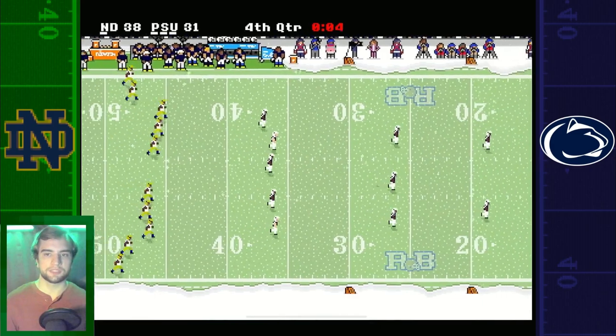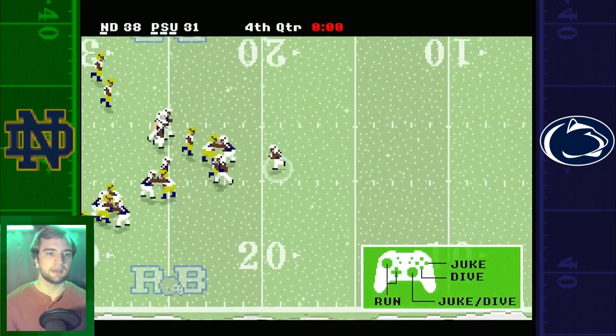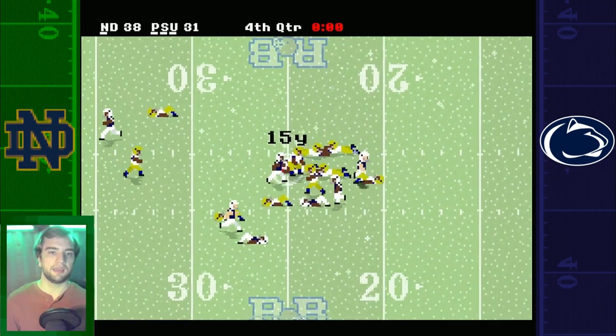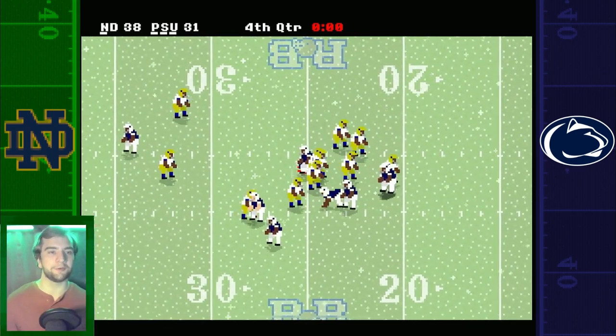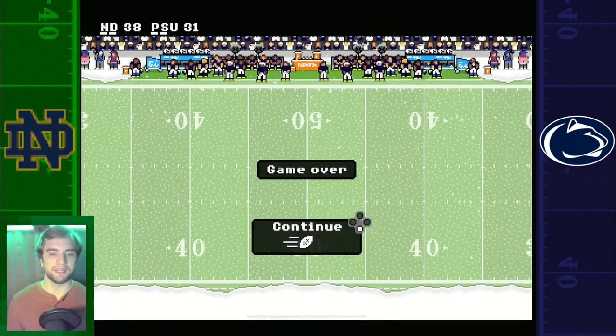Penn State has 4 seconds to try to make something happen. They won't be able to take the touchback, so it'll have to be a kick return. And not going to get anywhere, and that will end the game. We win an exciting game, 38-31 over Penn State.